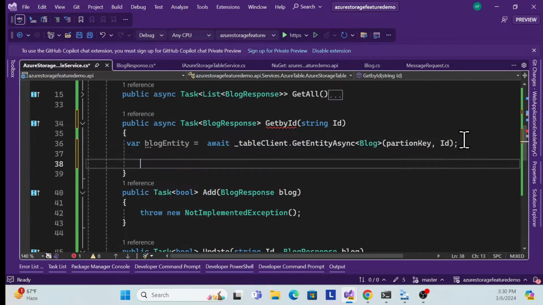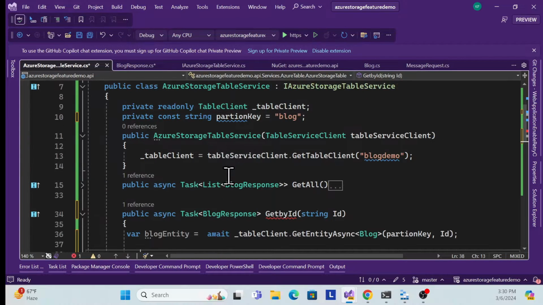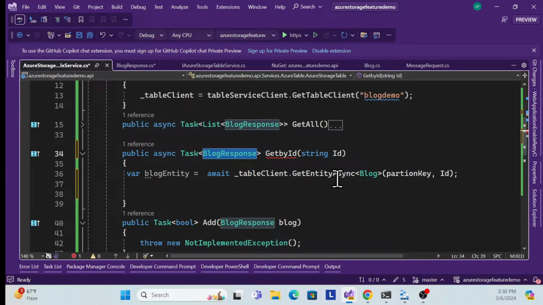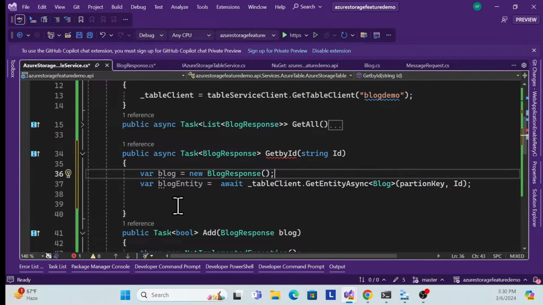And here again, I need to create a return, because the response is different from the data model being returned. So we need some conversion again.